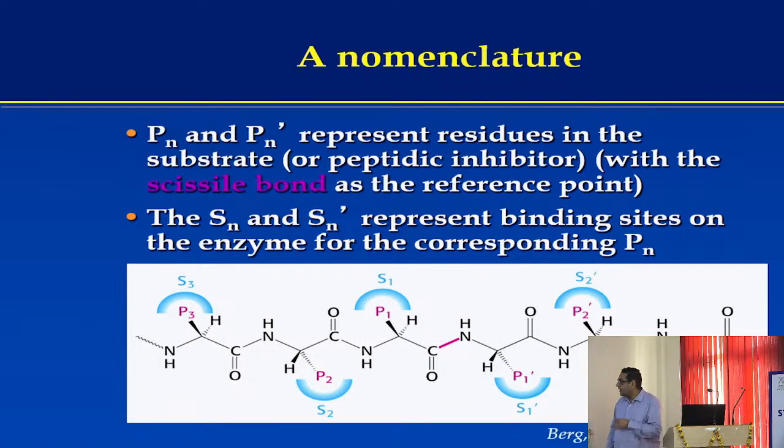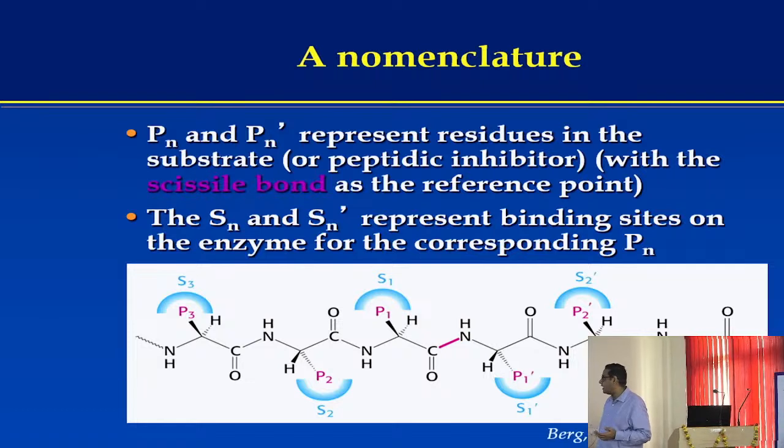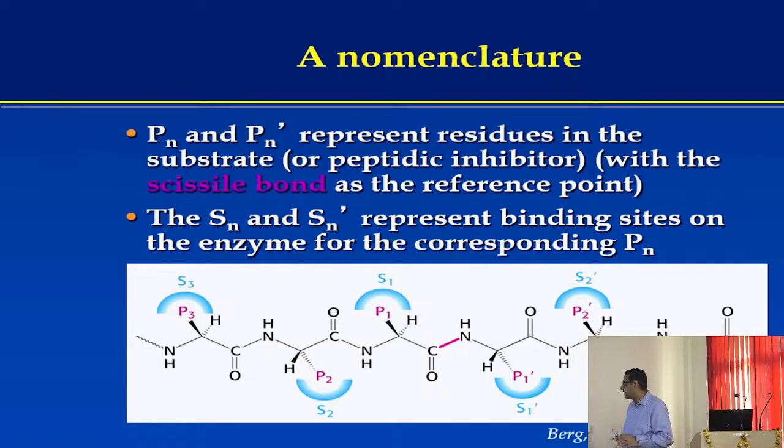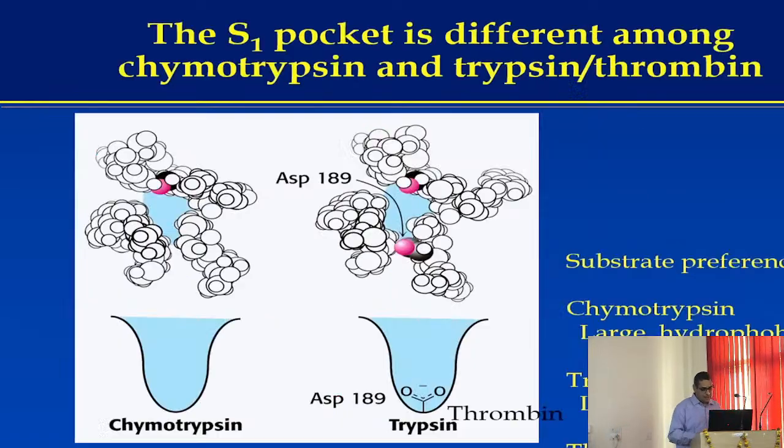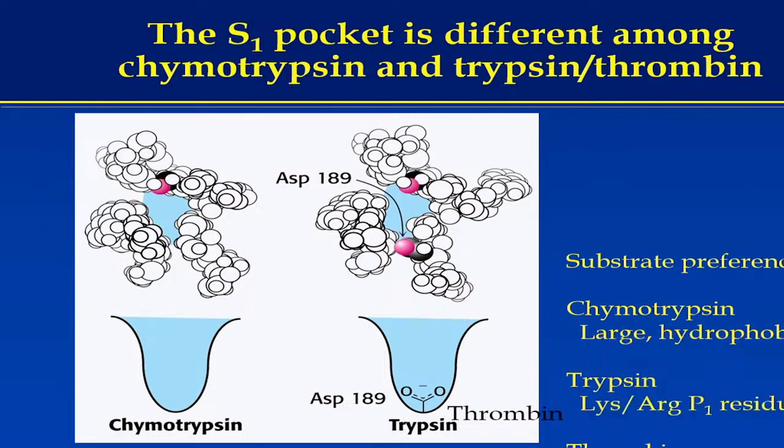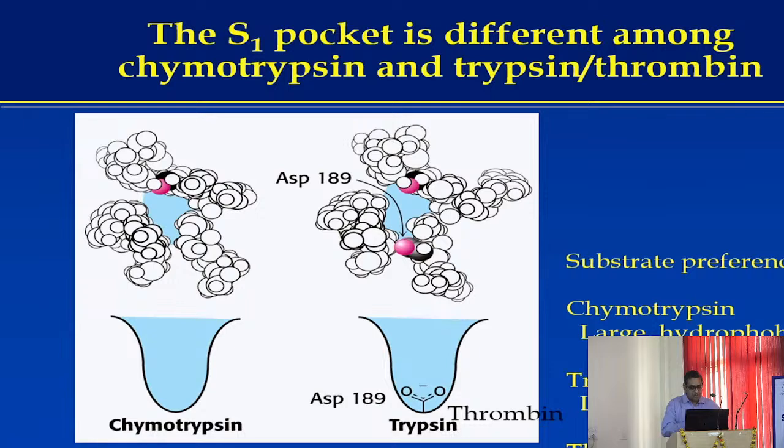If you see here, the major thing is the reference point, and also why these proteases come into discovery. In the next slide probably there is the clue for it. The S1 pocket is different among chymotrypsin, trypsin, and thrombin proteases. These are two important proteases which are always talked about in the drug discovery process. The major challenge is the specific difference between these proteases, and to tackle it you have to think about what therapeutic need you are looking for.